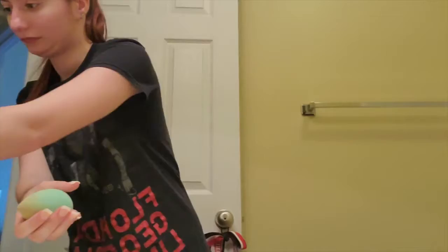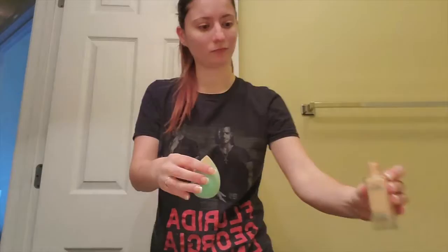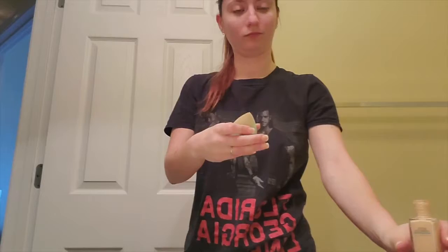I like to make sure my beauty blender is moistened, and then I take my Maybelline Fit Me Matte and Poreless in number 115, Ivory. I'll shake it up, make sure it's blended nicely, then I pour a little bit on the back of my hand, and I will dab my beauty blender in it. And once I dab my beauty blender in it, I just rub it all over my face, just blending it in to make sure it's nice and seamless.